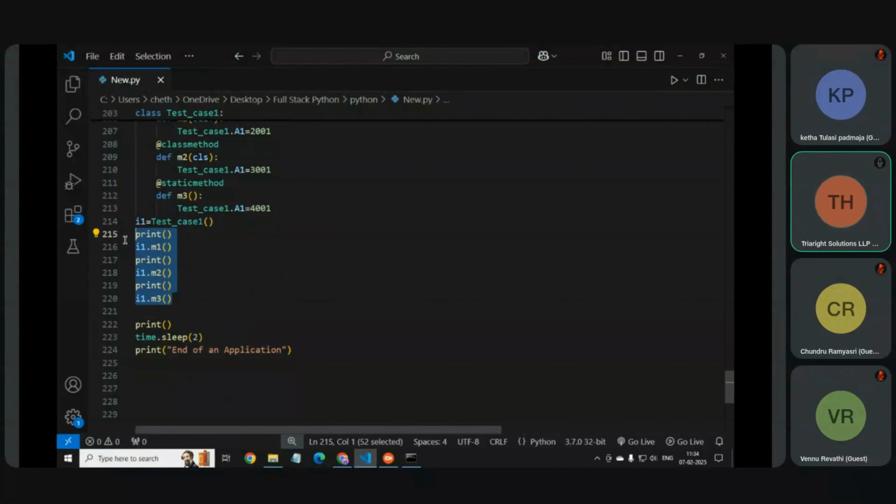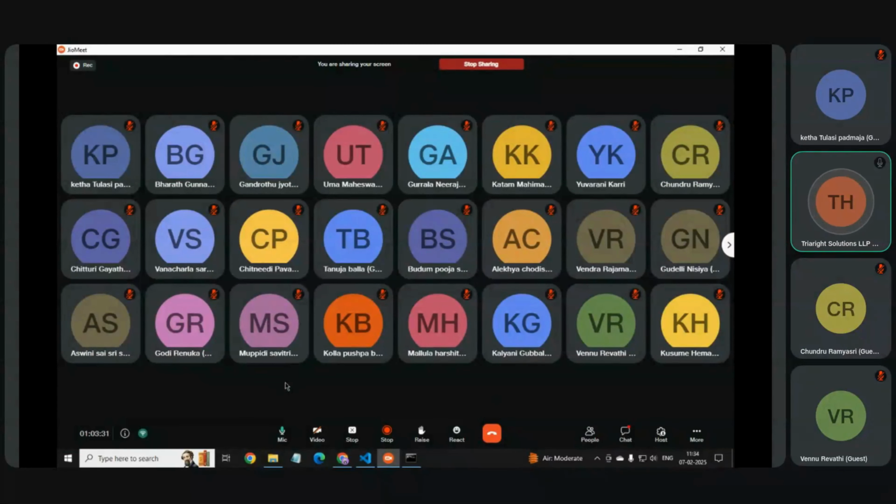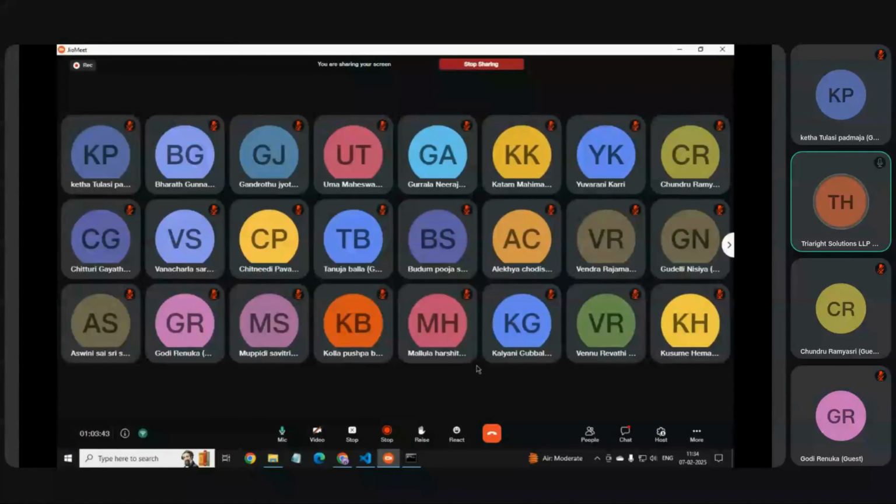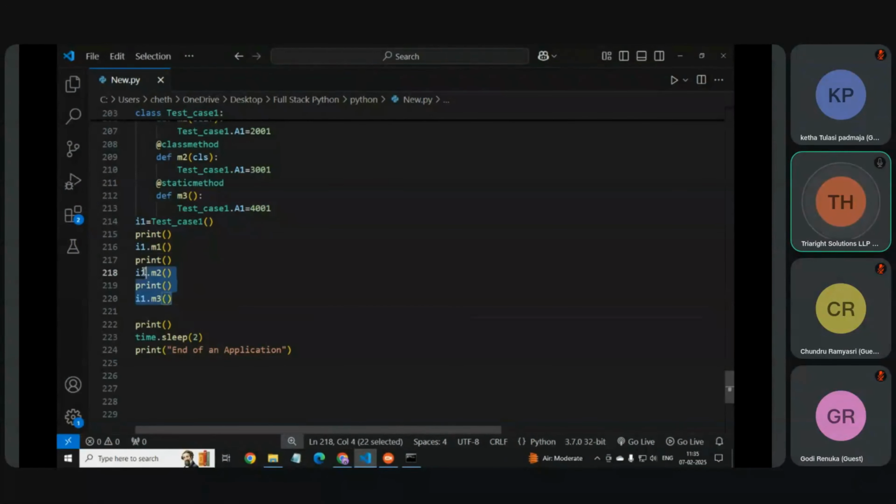Any doubt in this, guys? Why do we write this one? Any doubt in this? Anyone? Uma, are you there? Uma, Renuka. No, sir, no doubt from me. Why do we use this one? What is the working of this one? Anyone? Because from tomorrow I will give you the task also, and you have to submit that task also. So what is the working of this? What are we doing here?